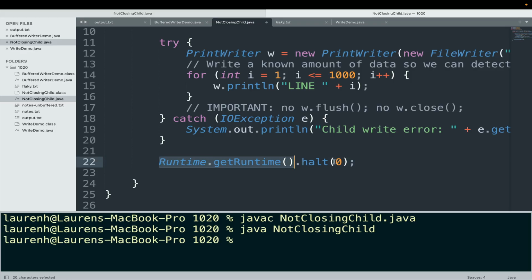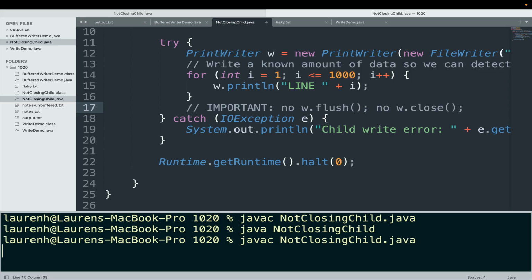That's what this line here is doing. It is basically saying, stop running. We're killing off the process. No matter what you're doing, no matter what's left to do, don't do any of the normal Java things, kill the process. And this is not a line that you should ever really need in your programs, but it's here to show off what happens if we try to run this code, and we're carrying that last bag home and we never actually flush our grocery line. We never actually flush our print line.